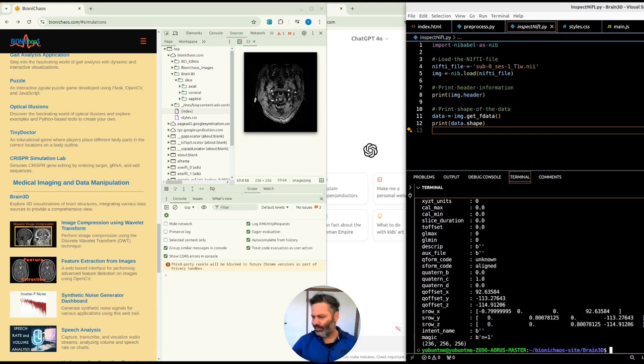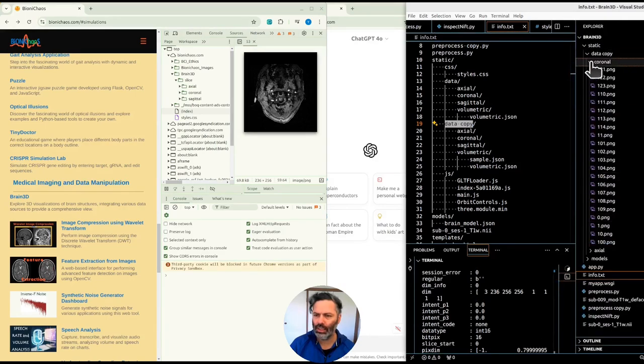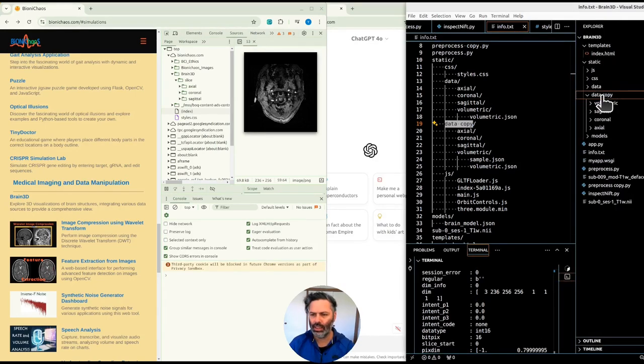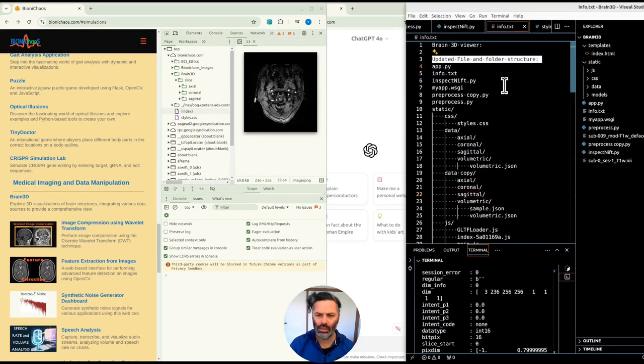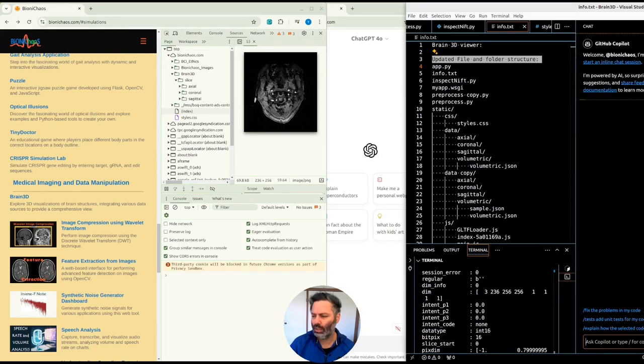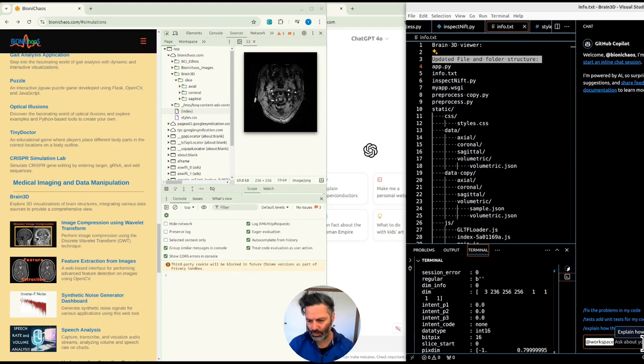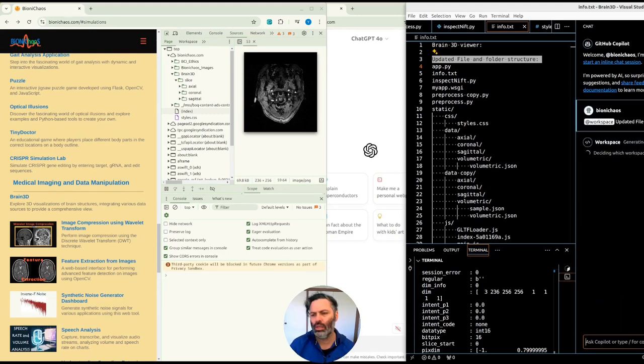Okay, this is the kind of stuff ChatGPT should be able to parse and tell you what it is. Maybe we have this info file that tells us what the structure of the project is, but we can definitely get rid of that copy. We need to update the file and folder structure. This should be a job for GitHub Copilot. We need the workspace handle. Let's see if it can do it.